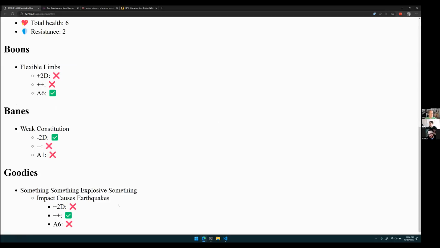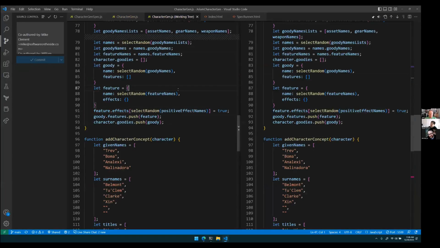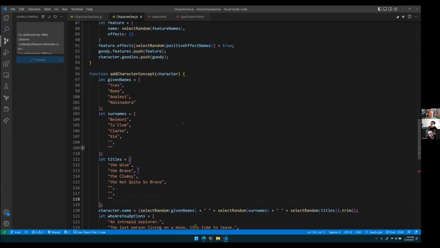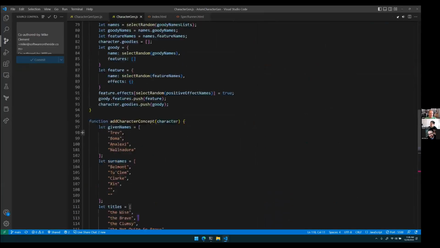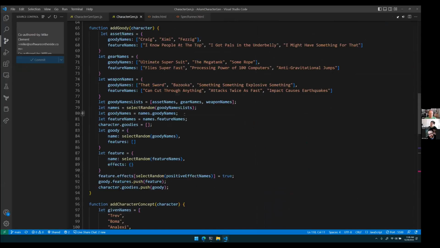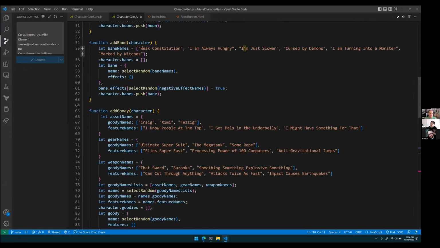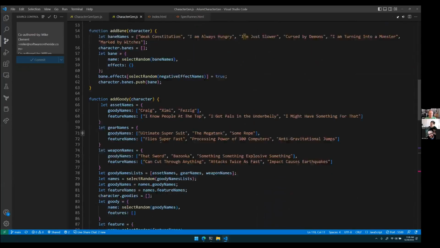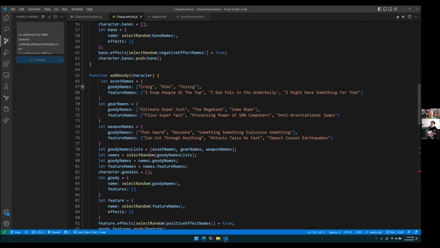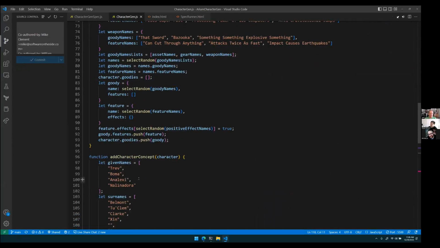And I could generate more names and descriptions and things for the character in general as well. The ones where we already have the list of all the things in the actual rule book would be pretty quick. The ones where you would have to make up asset names, goodie names and character names would probably take a little bit longer.